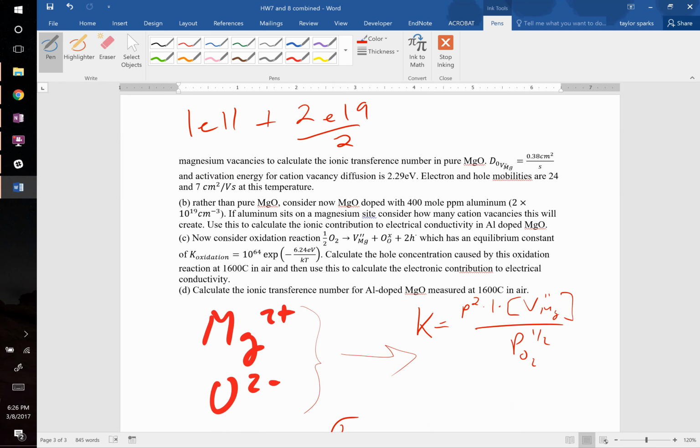Again, P, what can carry electricity in this thing? Electrons and holes. And there's those that are intrinsically created, and this is in addition to those intrinsically created. What's really interesting is that as you change partial pressure in these materials, you can see the transference number change. It could go from being like a solid ionic conductor to an electronic conductor. And in fact, it does both. It goes ionic up to electronic, and then it goes back to ionic again. And the reason why it does that is because this defect reaction changes. It stops being the dominant defect reaction. Different ones happen at different partial pressure levels. We're not going to get into that in our class. When we take Shetty ceramics class, we'll do more of it.